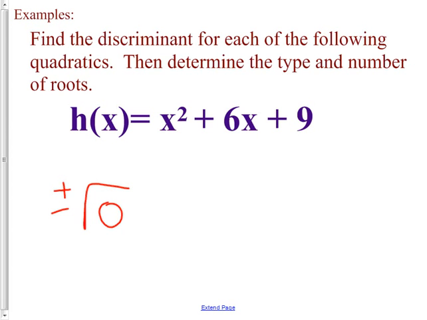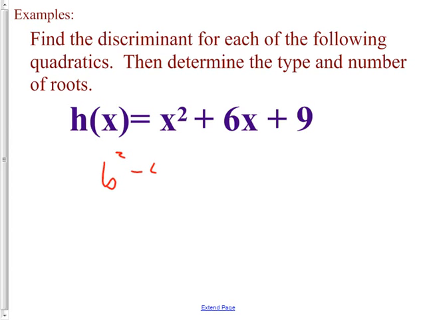Only if this is 0. Then your plus and minus won't count. Because do you get that plus 0 and minus 0 are the exact same thing? That's the only case where you won't have 2 answers. You'll always have 2 answers, unless that's 0, and then the plus and minus won't matter. Okay, so you get 2 answers in every case unless the discriminant is 0.